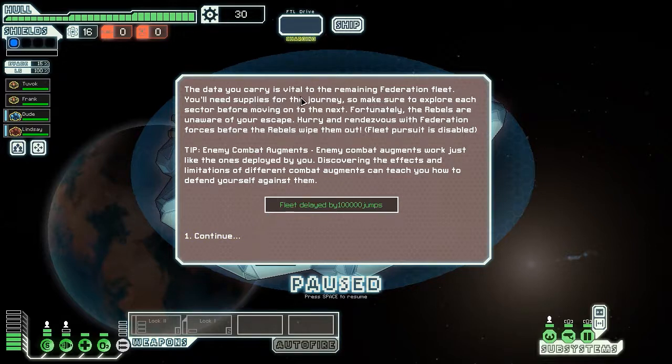Hold on, let's see if I can do this. Let's see if I can do this with a voice. No, I can't think of one at the moment.